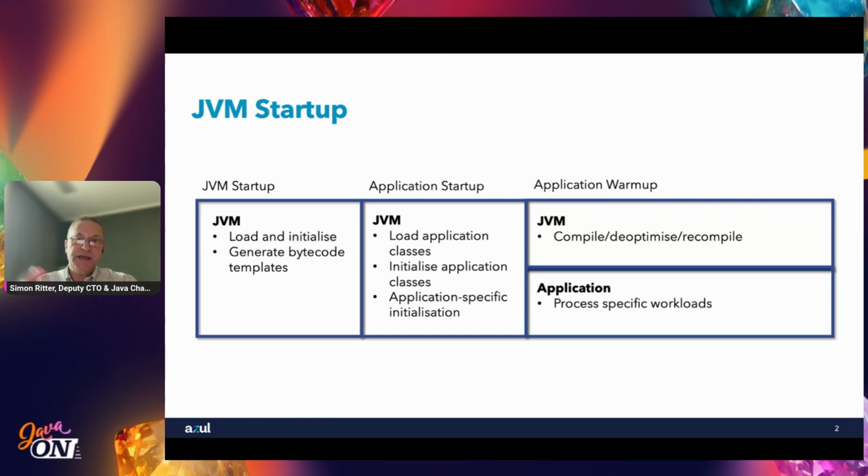Once we've done that, then we get into this application warm-up kind of idea. And that goes through various different things as well. So as I said, what we'll see is that we'll start interpreting our bytecodes, and then over time, the JVM will keep track of how many times each method is called. And when we hit a certain threshold for a particular method, it will decide that that's a hotspot of code. And so it will compile it into native instructions. And that happens in a number of different ways, which we'll talk about as we go through. We can also have what are called de-optimizations, and I'll come back to that later on as well, and then recompilations. And all of this work is something that happens whilst your application is running.